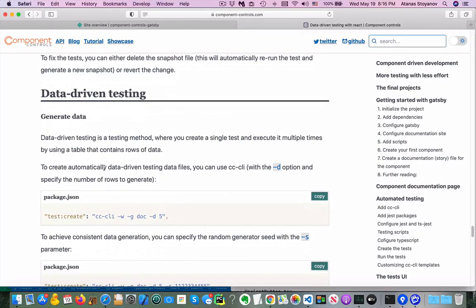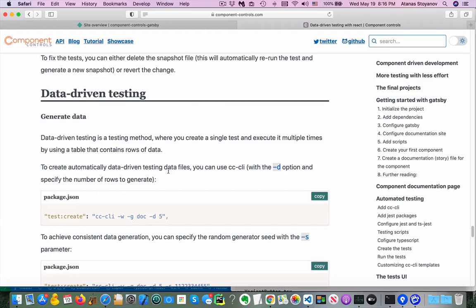Okay, so next let's go into data-driven testing. Data-driven testing refers to a testing method where there is only one test, but it can be fed with multiple rows of data. This saves on creating repetitive multiple tests while still offering a variety.